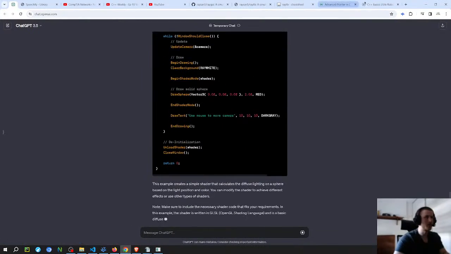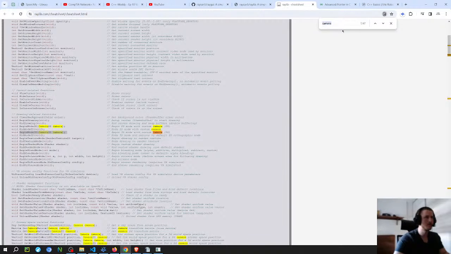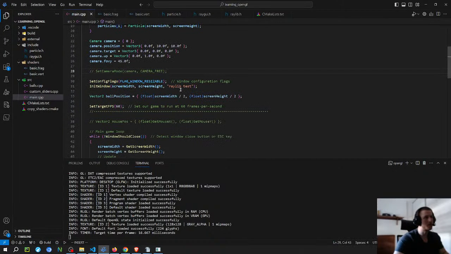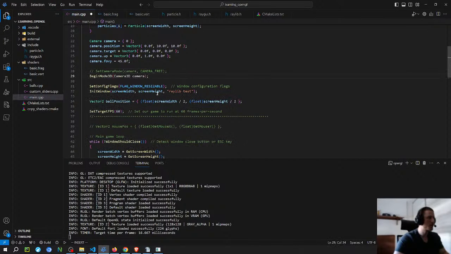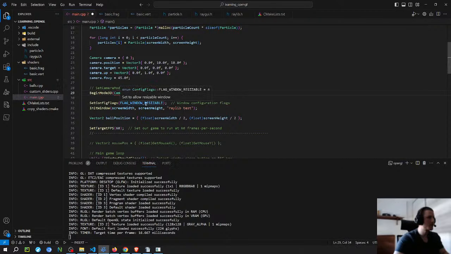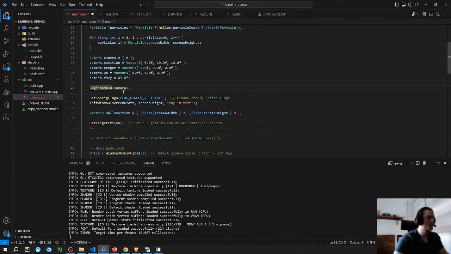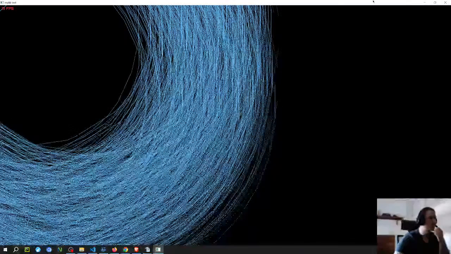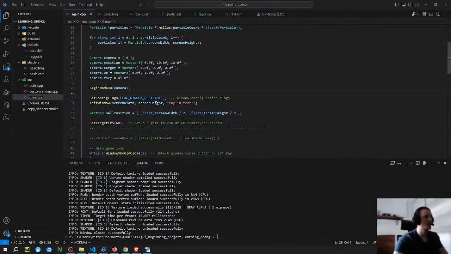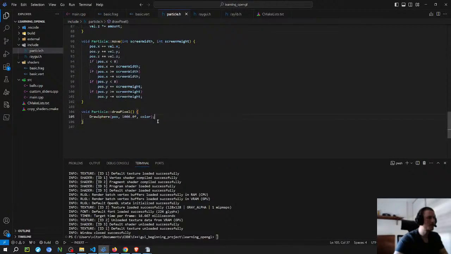So it's just a different function that I need to put there. Let me try to do this function here as well. It's probably not going to change anything. And I'm gonna search for another function.